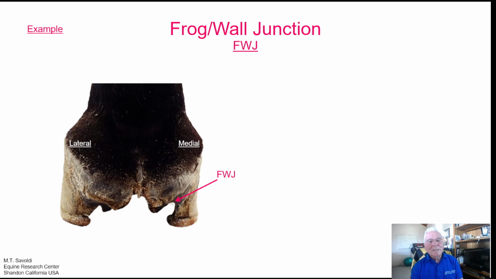Well, I'm hoping you see two different angles to the length of wall. The lateral wall is greater off the frog wall junction than the medial wall. You also see different angles. On the medial wall, the bars are straight with the straighter wall angle. On the lateral wall, the bars have an angle. The heel actually has that internal angle going in that direction, and the foot is wider.